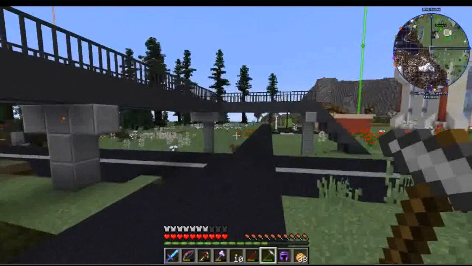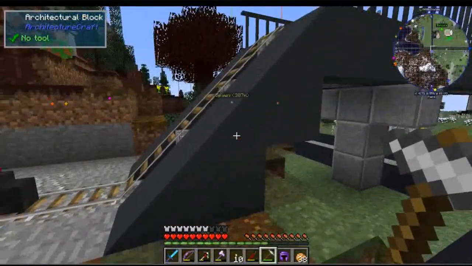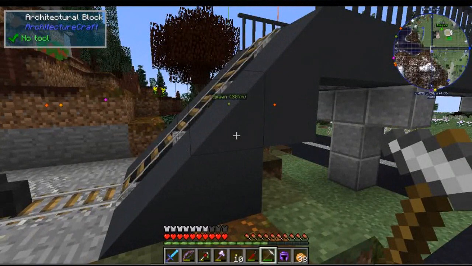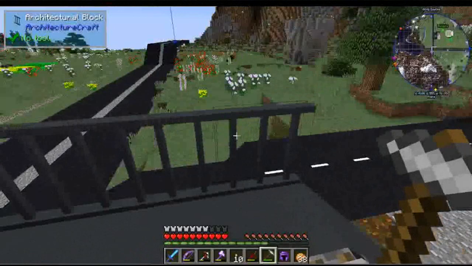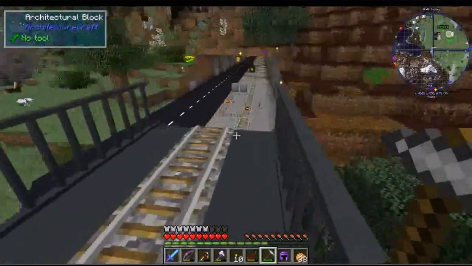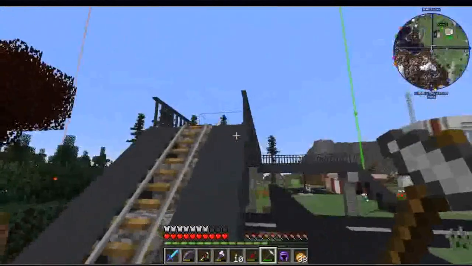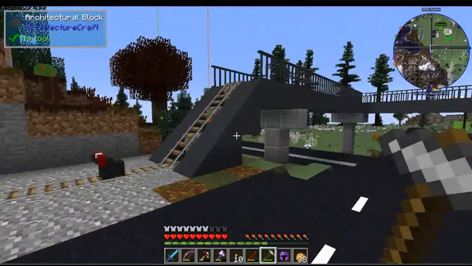This is the bridge, made concrete using these architectural blocks, roof tiles. Also using their, well, let's put it this way, railings on the same thing. So it looks a bit safe. It isn't safe, but it looks a bit safe.